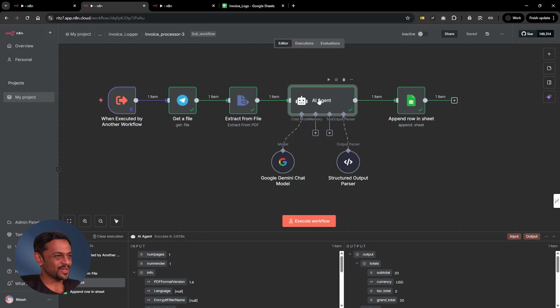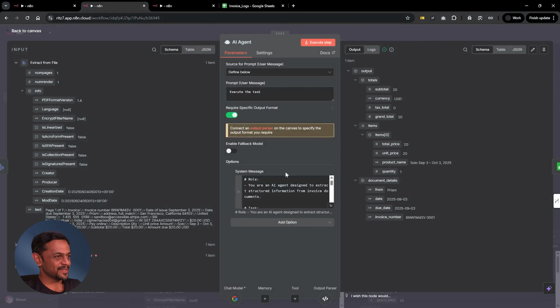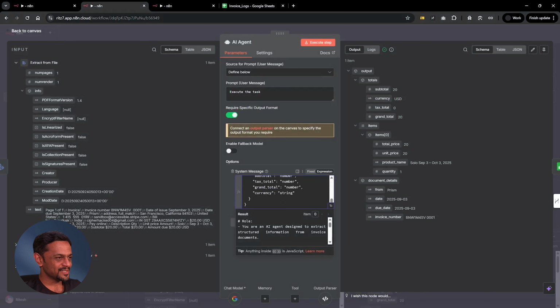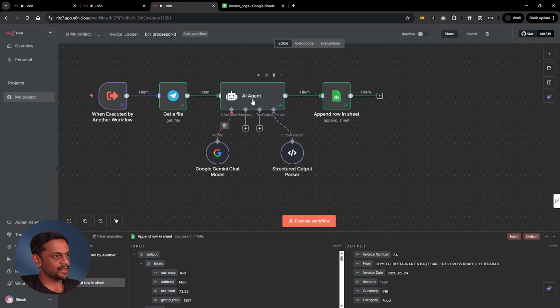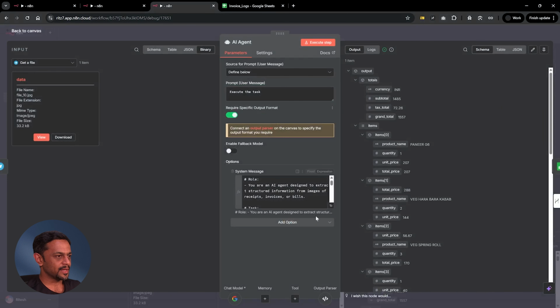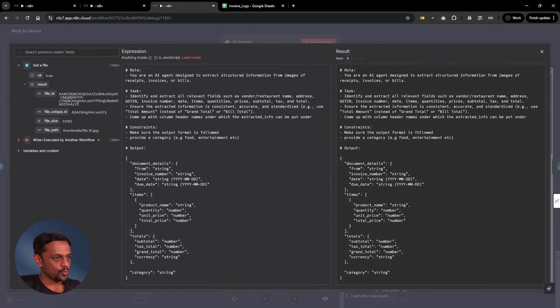So you just have to go to AI agent and add one more value in the system message within this particular thing. After this bracket, just follow what we have done in this particular case, and also include this particular statement, which is provide a category.